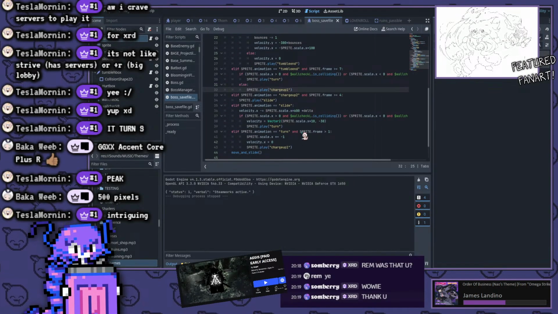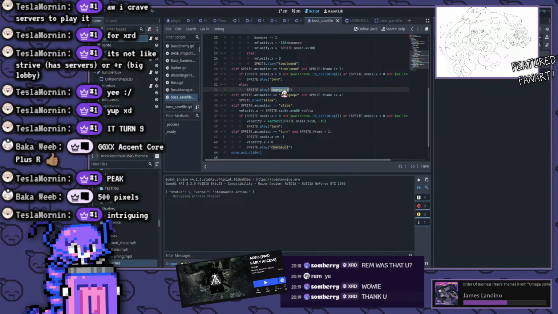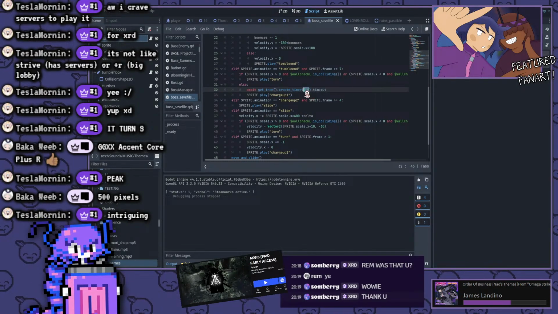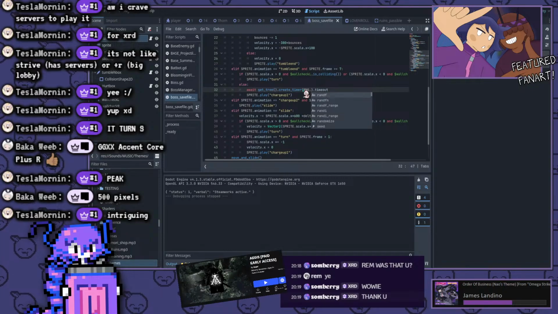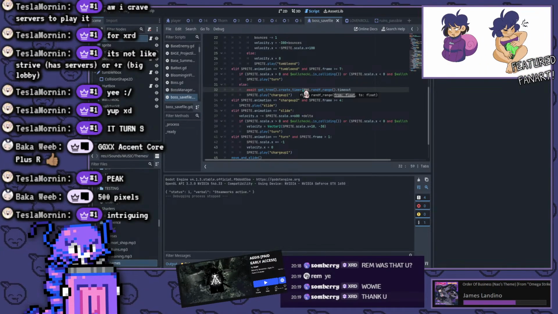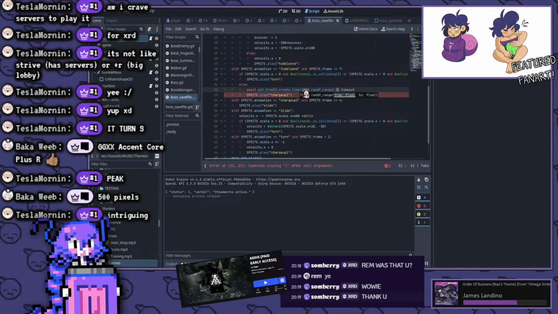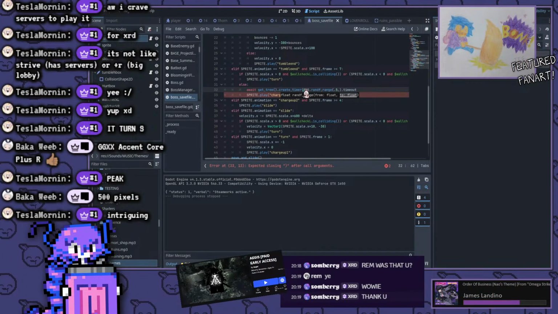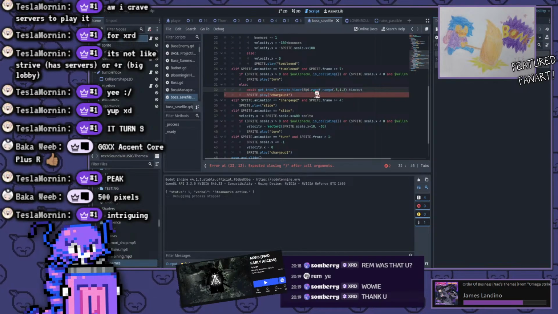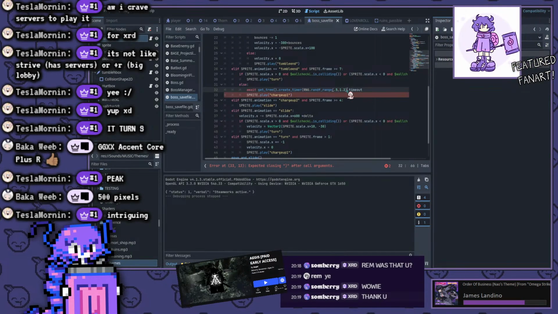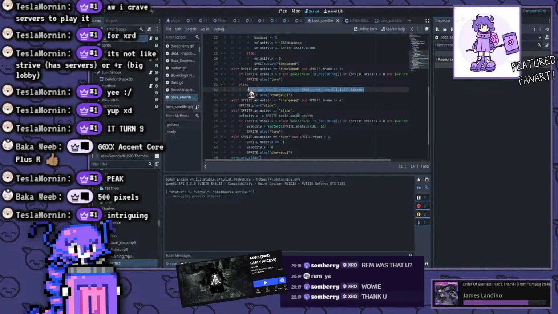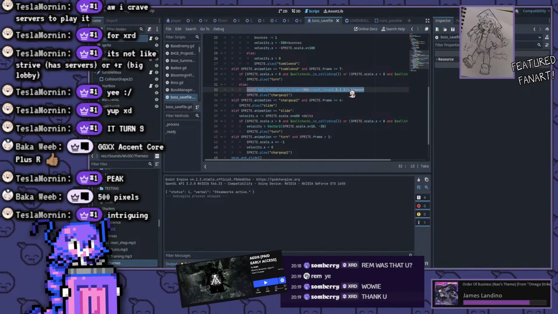So simply, just before the charge up, we play a little timer, but we grab a rand F in range actually, from 0.5 seconds to 1.2 seconds. There you go. So now it's gonna wait a random amount of time.